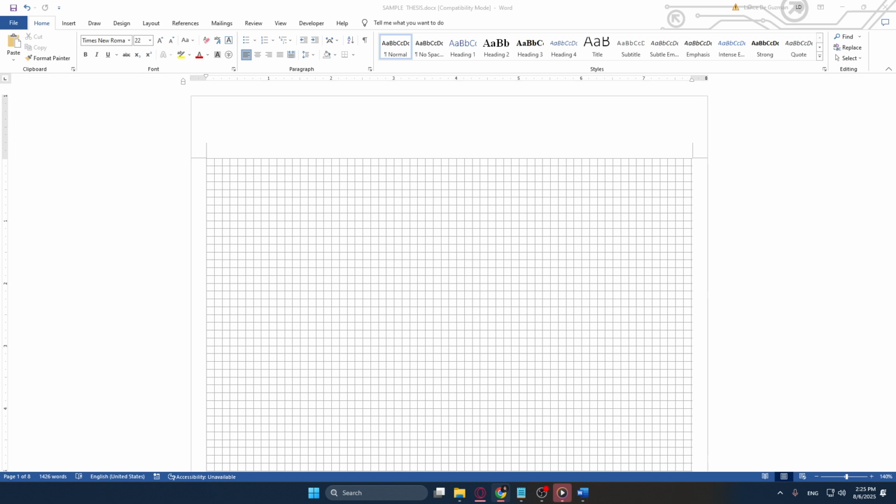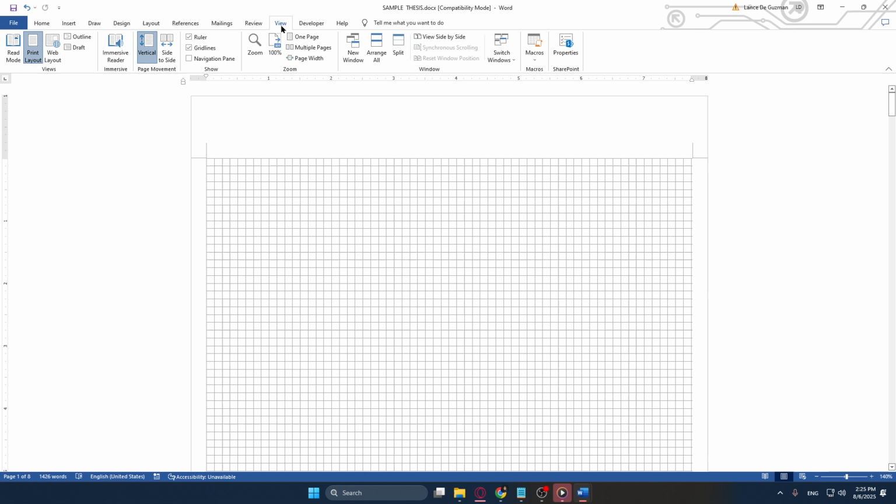We'll want to direct our attention to the top of the window, to the ribbon where various tabs are located. Find and click on the View tab. This part of the interface contains all the options related to how you see your document on the screen. The View tab is your go-to for adjusting what elements of the document you want visible or hidden. Take a quick look under the View tab and focus on the Show group, which is where multiple display options are bunched together. One of these options is Grid Lines.